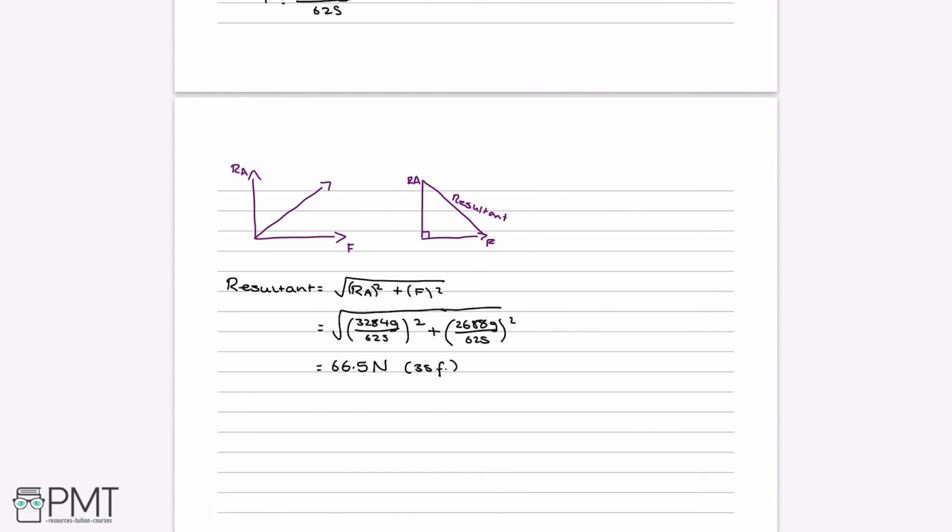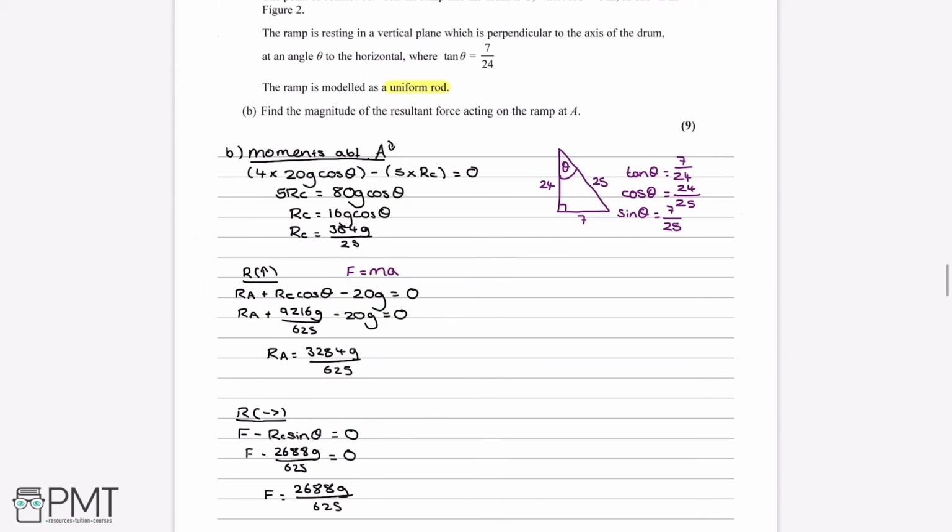And now this question was worth 9 marks. So if we go back to look where these all came from, we get a total of 6 marks for these first 3 equations that we constructed, for the moments about A and then resolving vertically upwards and horizontally. The reason we get 6 marks for that is because you get a method mark and an answer mark for each one. Attempting to do it and then doing it correctly will get you 2 marks for each equation. So constructing this equation gets us 2 marks, this equation gets 2, as does this one.